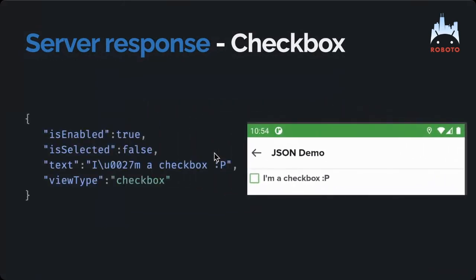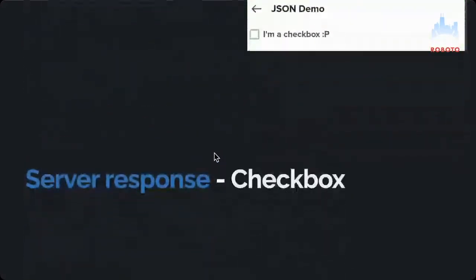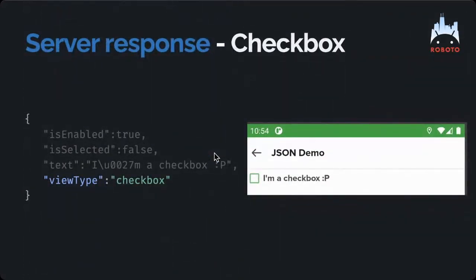So if I take this example of a checkbox, just to give you a little example, how would I represent this in a JSON format? I would probably do something like this. I'll have a state which says it's enabled or not, whether it's selected or checked. I would have a text representing what the checkbox is, and then I'll have a view type. Now, what I'm trying to focus on here is that view type is a discriminator in the world of JSON, where we have a specific type that's telling us, hey, this is a checkbox type. And we have a direct one-to-one mapping that the backend sends. It could be a checkbox, text, a button, or anything else. And the front end would react based on whether they have that type or not.